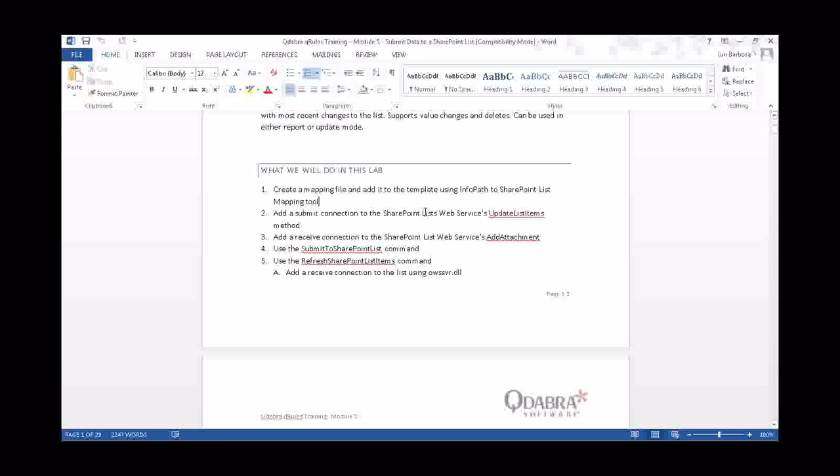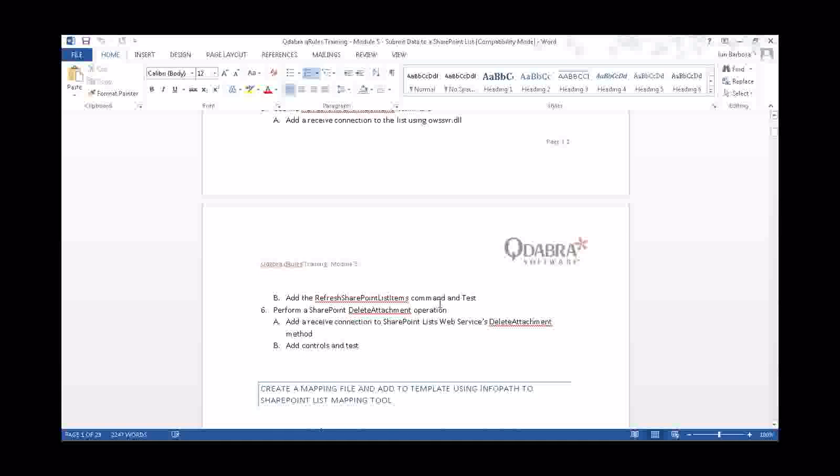Add the submit connection to the SharePoint list, web service update list items, and another receive connection to the SharePoint list, web service add attachment. And then we're going to create a few rules using submit the SharePoint list, another rule using refresh SharePoint list command. And after that, we're going to perform a SharePoint delete attachment operation.